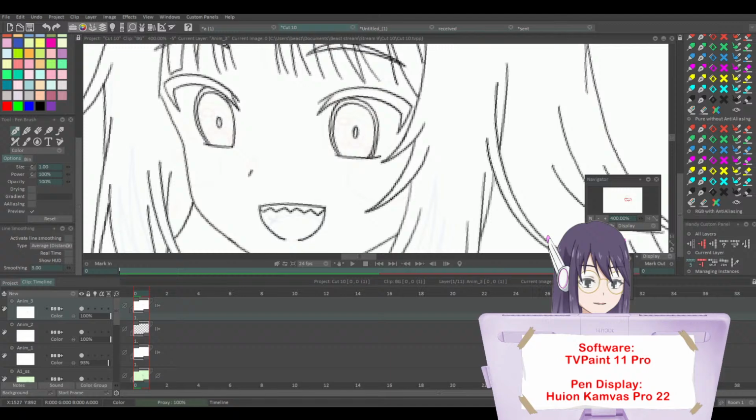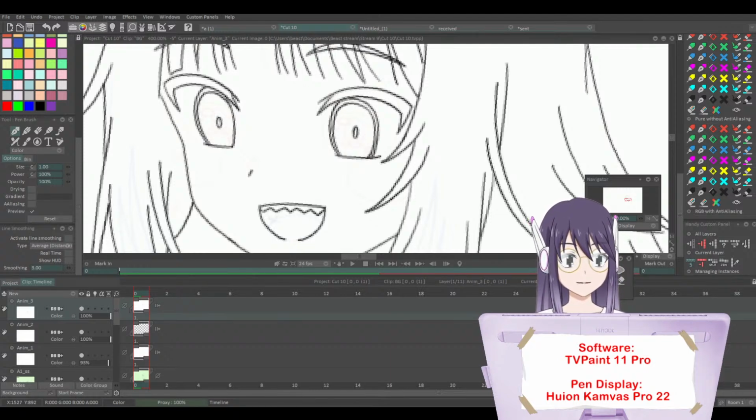What's the minimum screen size you would say is good enough for professional animation? My display is 21 inches, even though I have no idea what an inch is. I know, but I don't use inches. I think 21 or 22 is the best size for a pen display for me. I've used smaller Cintiqs before, like 16, I guess. That's the smaller size they have, and it was too small for me.